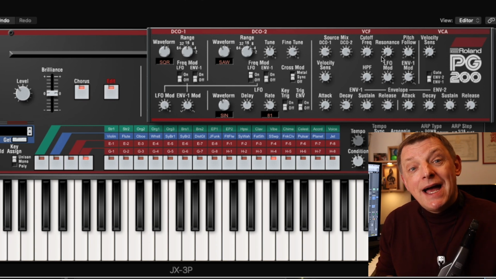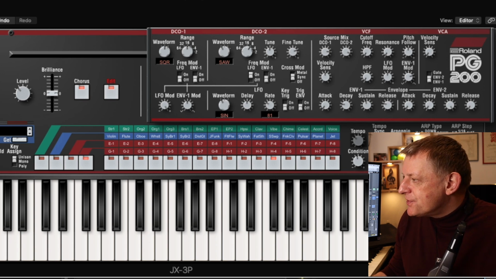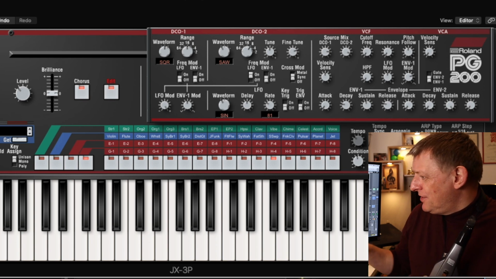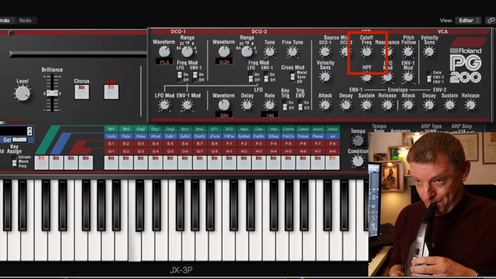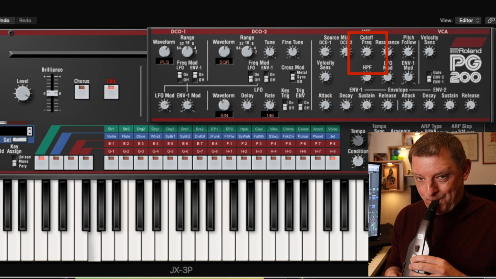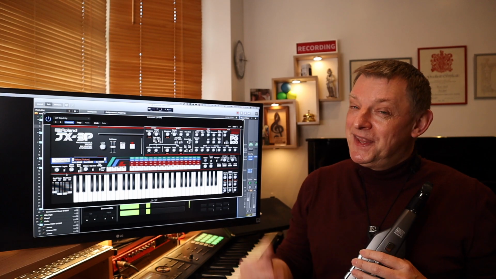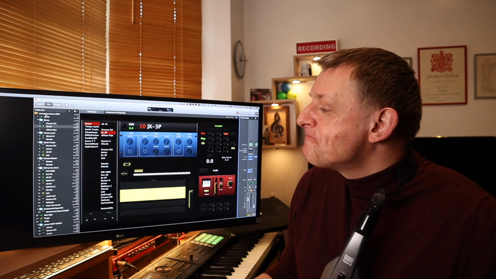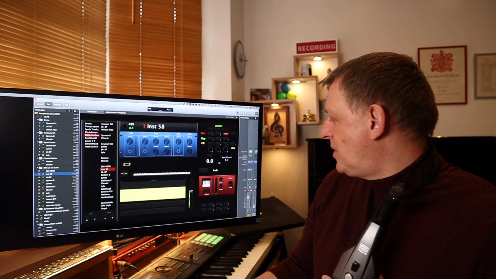It works really, really well. And again, just like on the iPad apps, when I change to a different sound, that same setting remains. So I don't have to reprogram the setting, because each sound will do the similar idea. There's some weird and wonderful sounds out there. So that's the JX3P. Of course, there are other fantastic sounds as well from that selection.